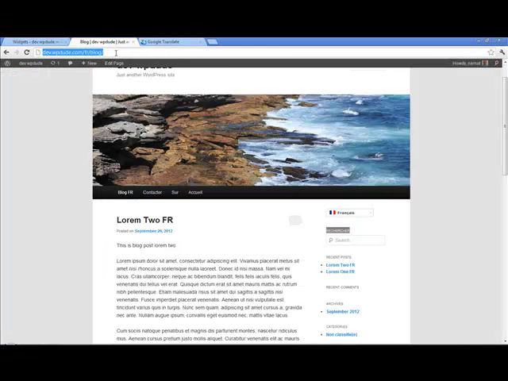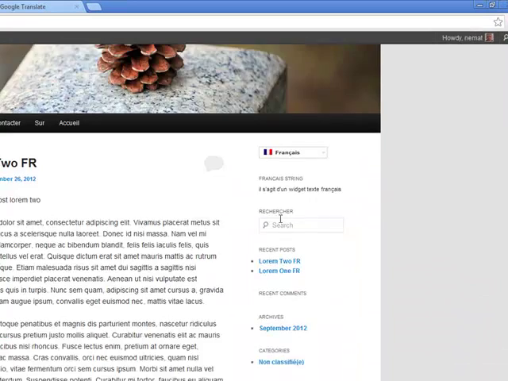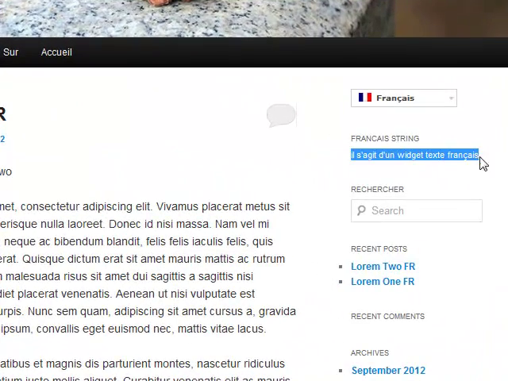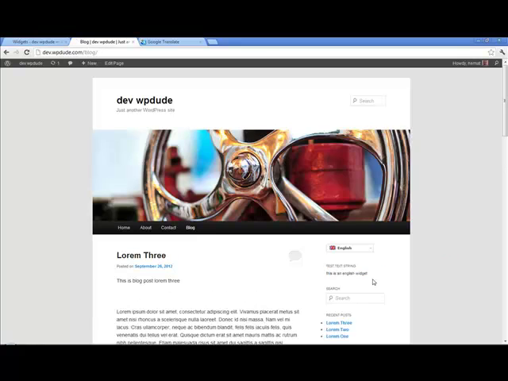So if we go back to blog, we're currently set to French. So there's our indicator there. There's our French test string. Flip to English. This is the English text widget.